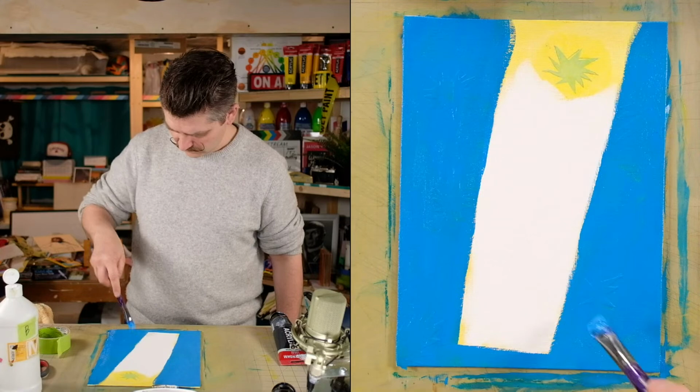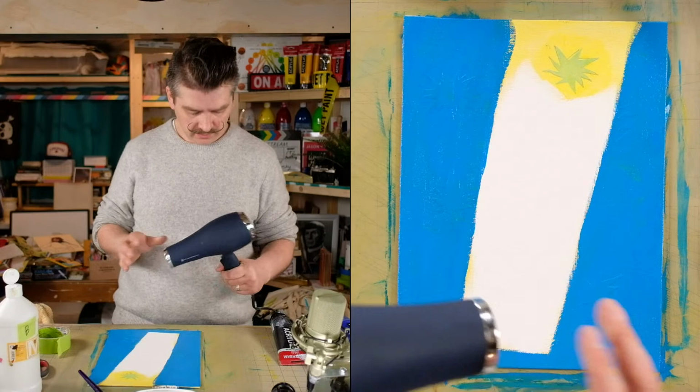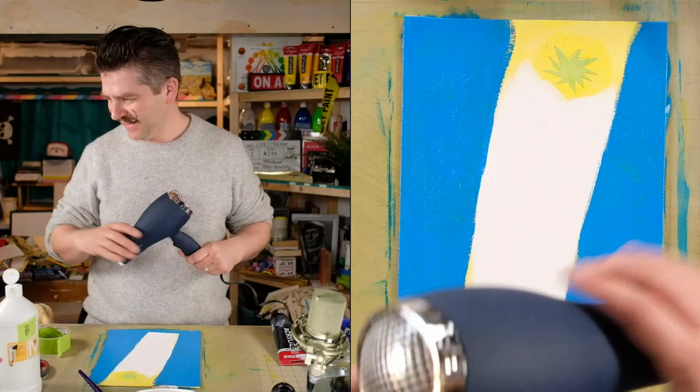And just like the previous one, I'm going to blow dry this. Now, I do have a little bit of white in here. This one's probably going to be a little bit lighter blue than the other. But that's just how the cookie crumbles today, I guess, right? So let's blow dry.